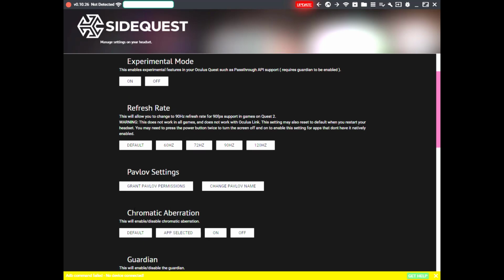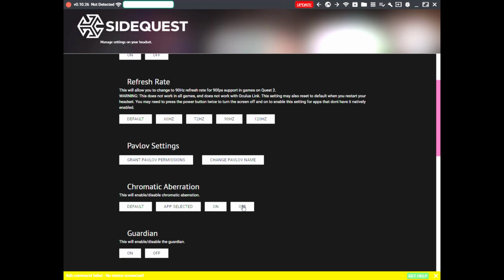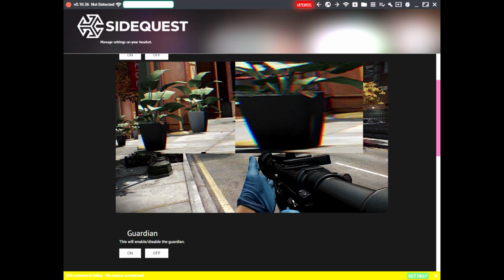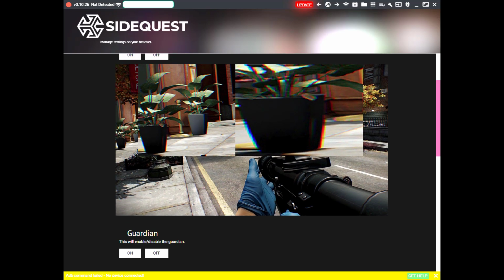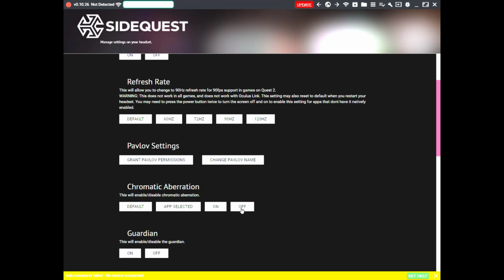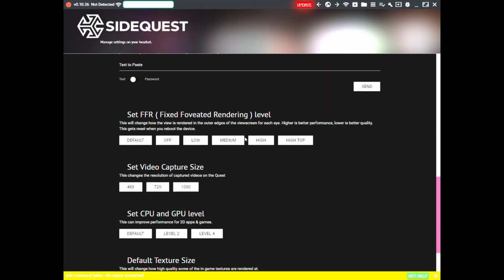So the first setting that you want to change is the chromatic aberration. For this, you just need to make sure that this is turned off. Now the chromatic aberration, if you want to know about it, it's basically the red sort of haze that you get from certain objects. You can mainly notice this in the distance. So turning this off, I've noticed that it does help a lot with frame rate. Plus it makes the image just look a lot more smooth. So that's the first one. You need to make sure you press off, and then on the side of your headset, just turn it off and then on again, and then that'll apply that setting.